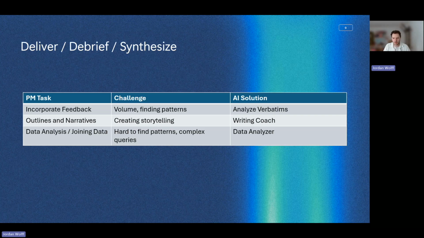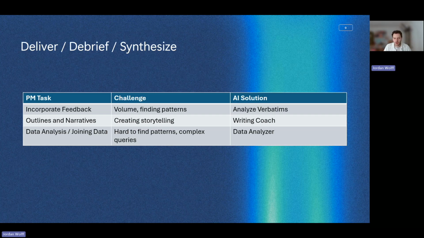AI can also help find patterns that would be too hard for humans to recognize themselves just because of the volume. So first off, it can help with merging complex data sets by helping you to write SQL queries, or potentially just joining the data for you if you upload it into the model. That typically might require a specialist to help with.